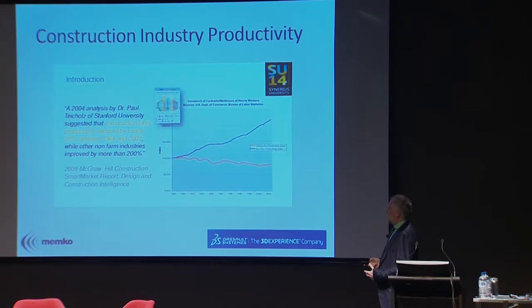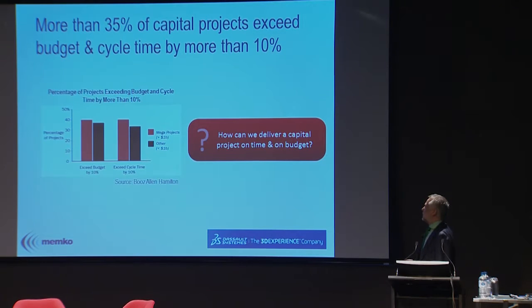I'm more critical of our own government than the actual industry. I met a lot of really clever people in the industry that are in the process of transforming, but seriously, we have to change what we're doing, and we have to be more cost effective and more productive. I think you've all seen these, right? I think everyone's seen these and is sick of them, so I'm going to flick through them fairly quickly.